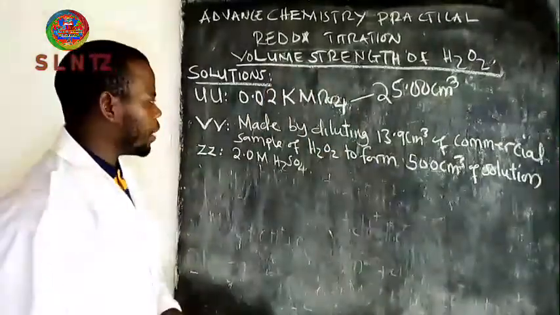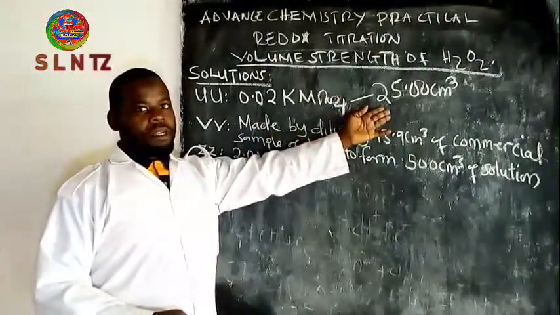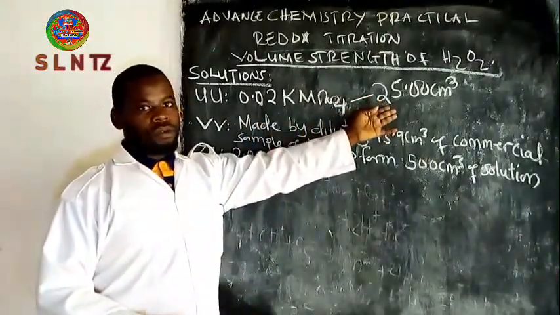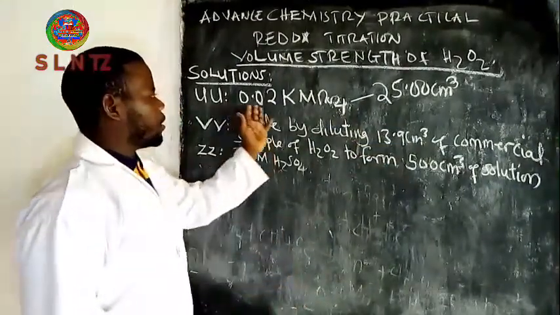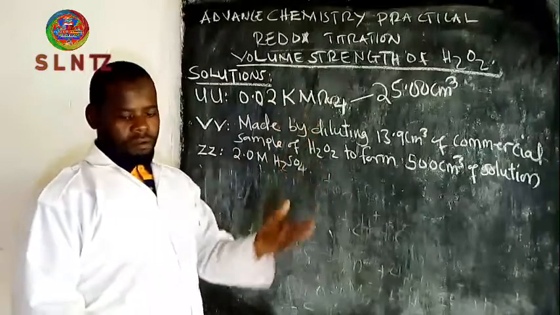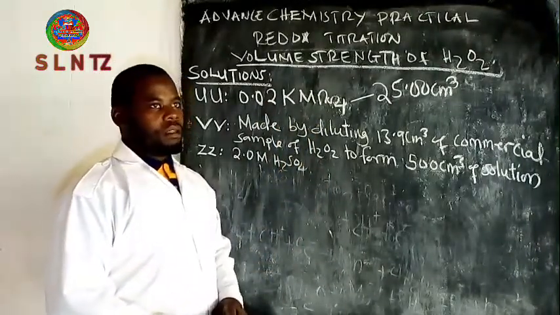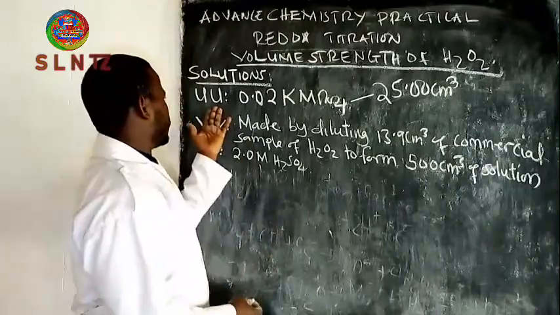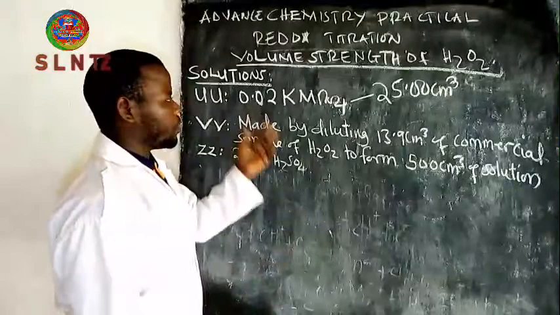I remind you again. After getting the end point, the color change, this helped us to find the molarity of the unknown. So it means this is already calculated. When you cross-check the paper of 2019, solution V was 0.05 after the dilution formula, 0.02.